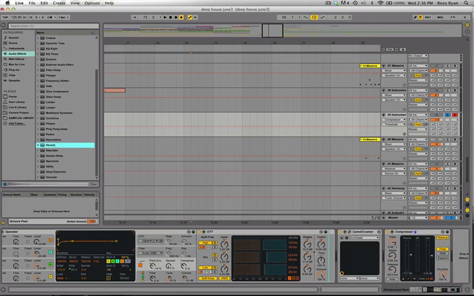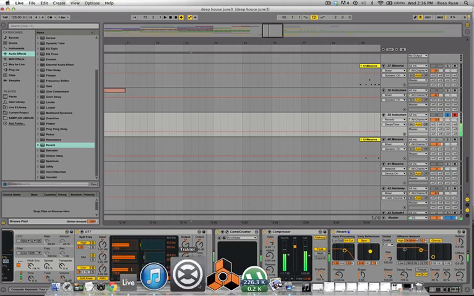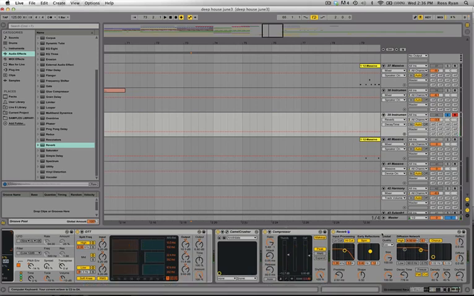One of the main keys to it is going to be really tasteful use of reverb. You could bus this, putting this reverb on a bus might actually be a better thing to do.